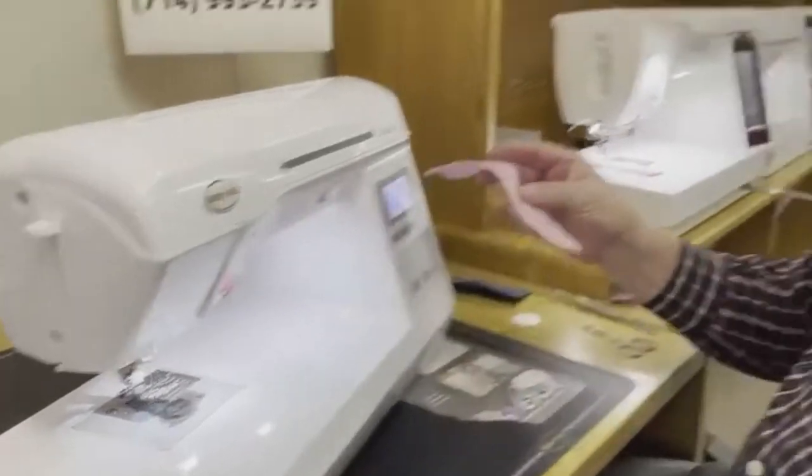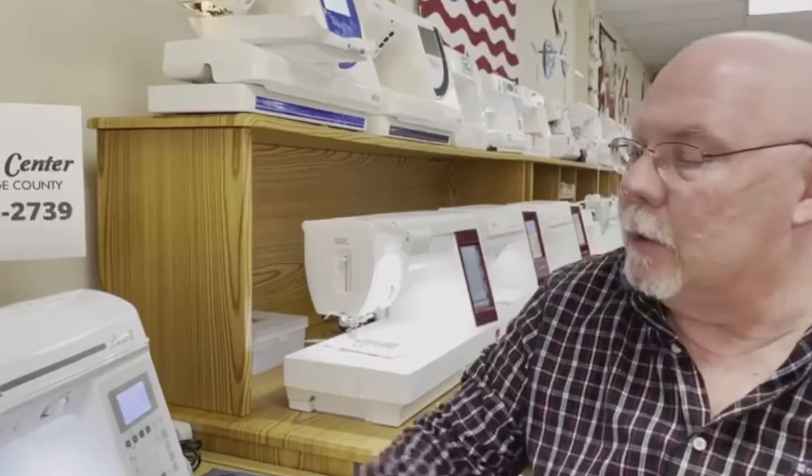So we've just cleaned out the shuttle area of a Baby Lock sewing machine. If your sewing machine looks a little different, have no fear. We're going to do some more how-tos on some of the other machines. This is most of the midline of the Baby Lock sewing machines and a lot of the higher end machines as well. I hope this makes it easy. I hope this helps you out.